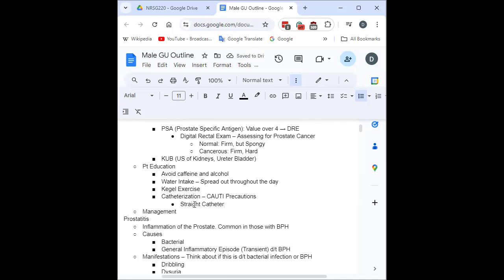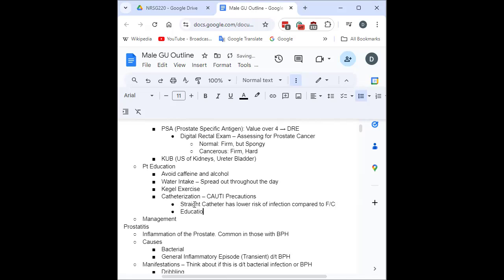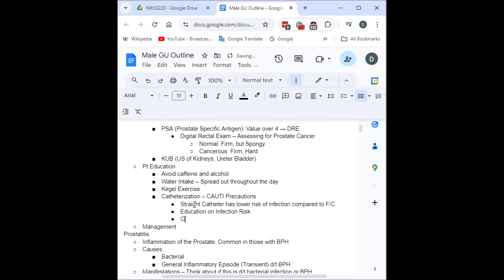Oh, I got it. I tried so long to figure out how to say it. Remember that, this is a thing. Some people are just on a chronic catheter and they have increased risk of infection, so you would also be educating on infection risk. Do you guys remember what it's called? Starts with a C. Kind of like a French sounding word.